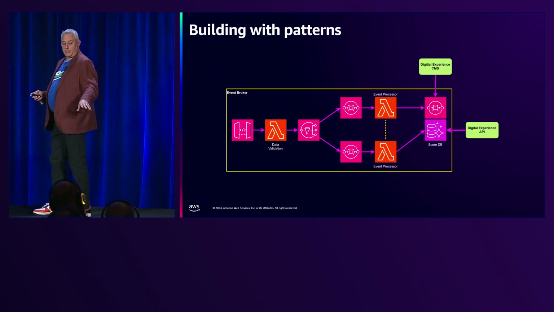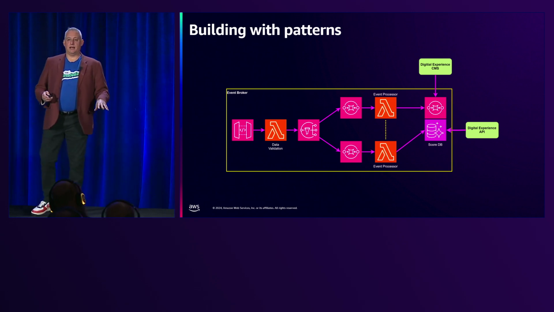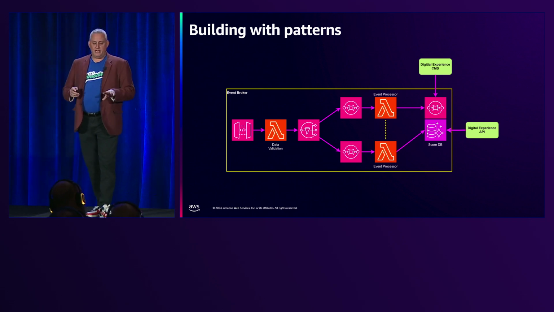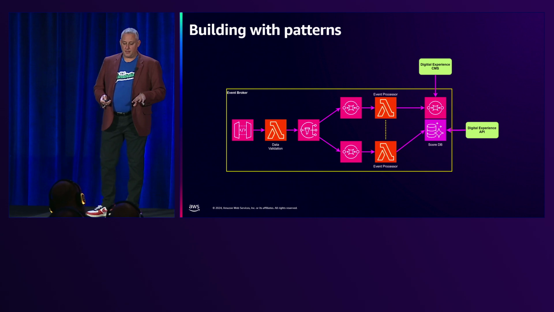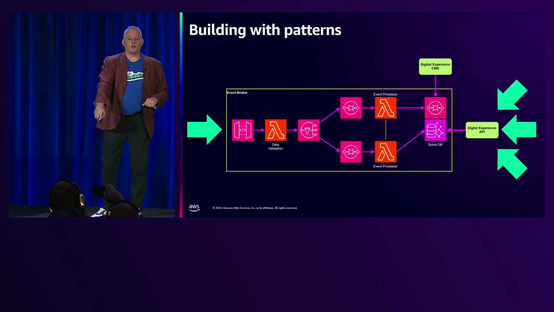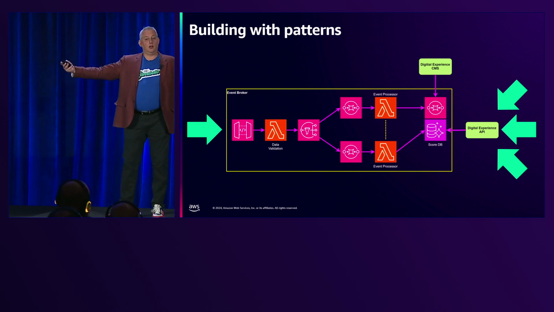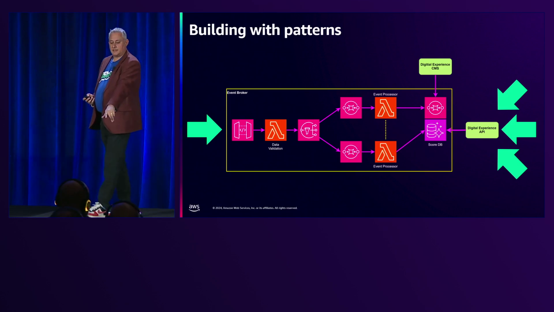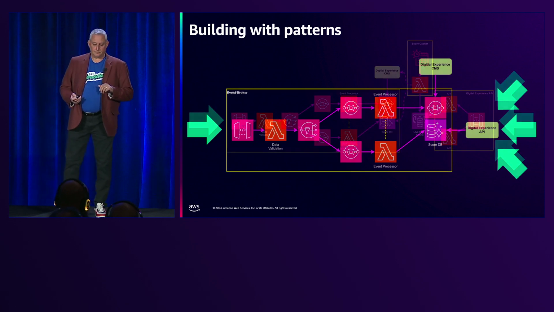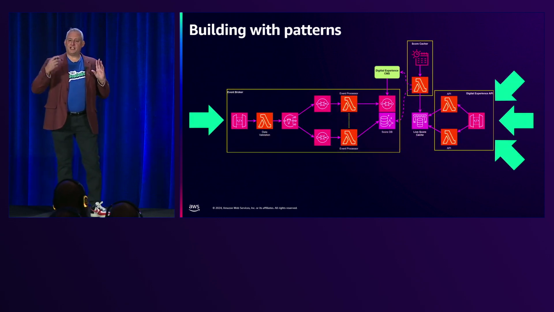Now, you'll notice it's also talking to the Aurora database. We started building this out, we started playing with it, and we started looking at that going, we really need to start isolating some of our items. We've got events coming in from the right. We've got even more traffic coming in to the Digital Experience API. So we've got lots of traffic coming in from both ends of our architecture, all hitting centrally that little Aurora database. So we took a decision.